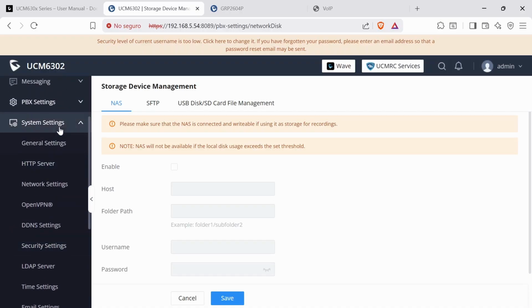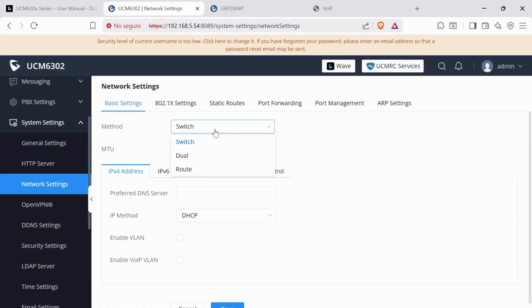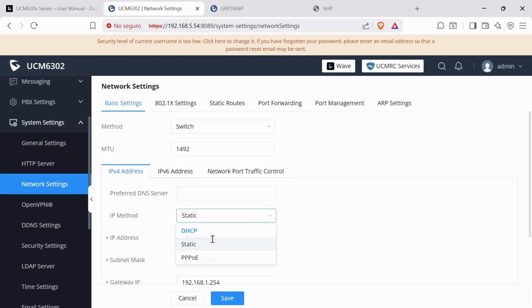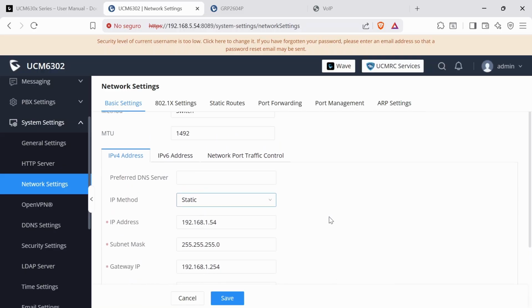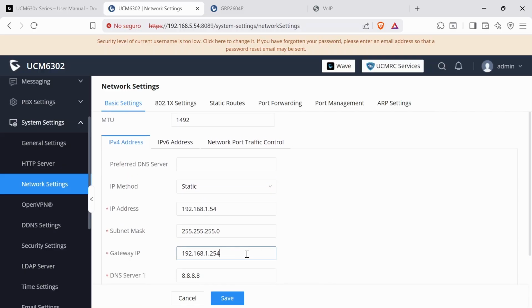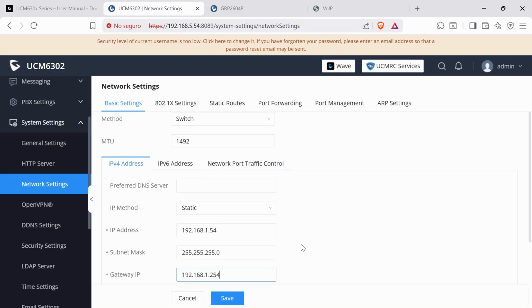I will pause here for a moment to explain the three PBX modes. We have switch mode, which is the recommended mode. The PBX would have to be left with a static IP. We can define an IP within the network that is assigned to us by the modem with its mask and the gateway, which would be the modem's IP. This is the ideal way to use a static IP so that the IP does not change. In case of the phones, they can be set to DHCP, and the phones would always point to the IP address of the PBX, so they will not be deprovisioned if the IP address on the phones changes.